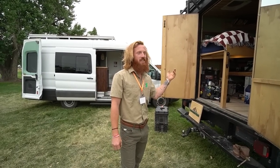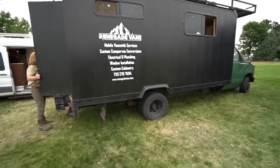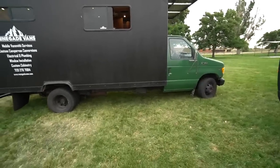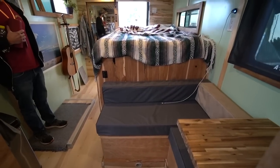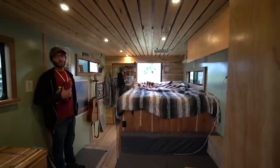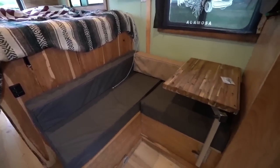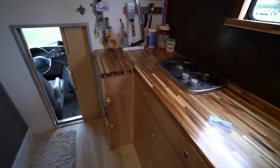Aaron started Renegade Vans in 2017, doing vans since then. Now he's been doing box trucks. He says there's enough people doing vans, so he branched out. Right now we're sitting on an E450 with a 7.3 diesel, it's a 2001 — and this is his personal rig, he actually lives in it.